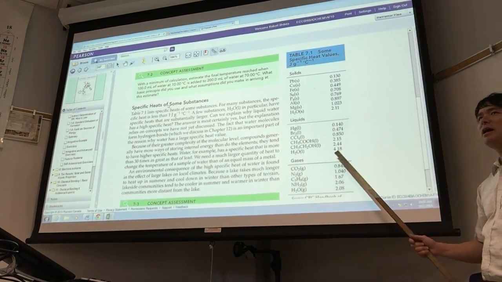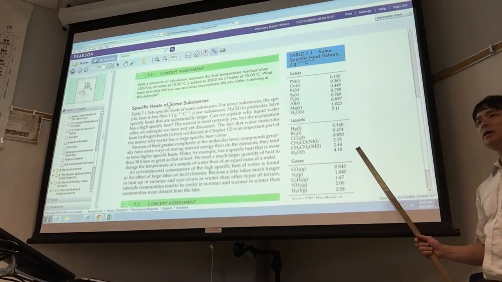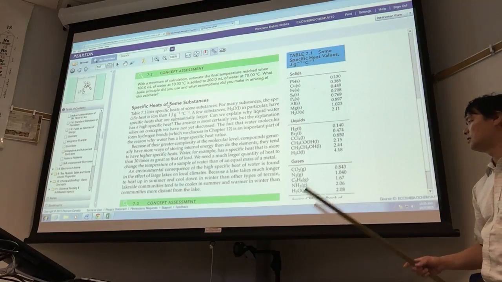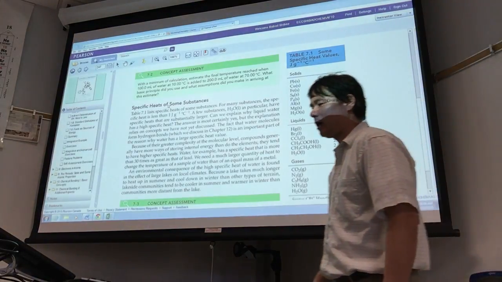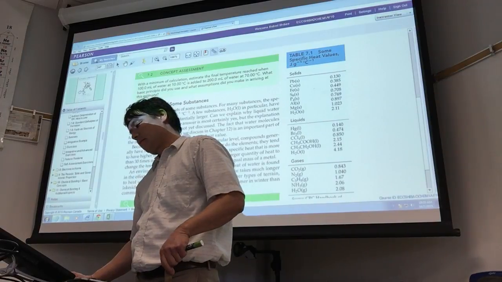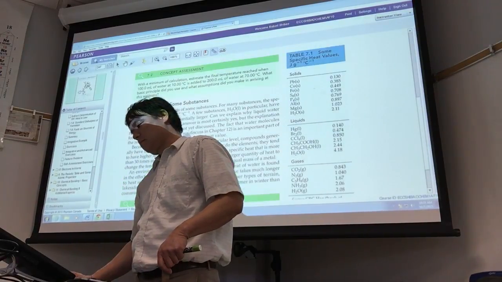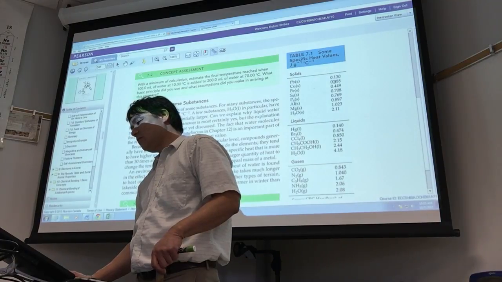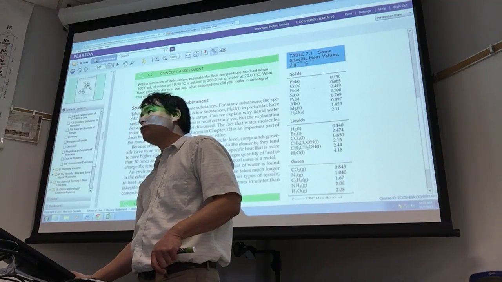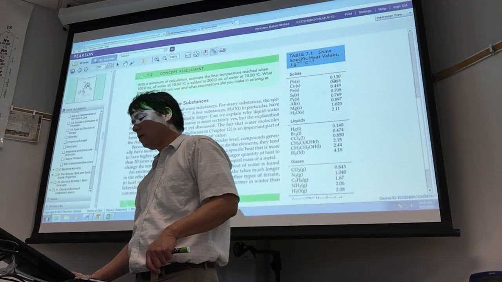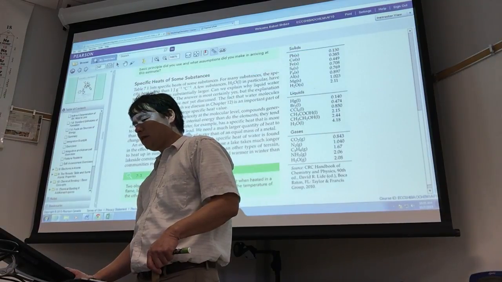So what does it mean to have a high heat capacity? It means it can absorb a lot of heat. This is a good heat sink. That's why we use water. This is why we have acids added, we use the water as a heat sink. So we can measure these. You take some measurements, measure the temperature, measure how much energy went in there, and then do the calculation.